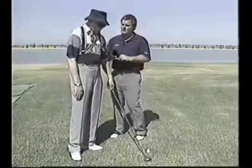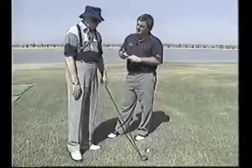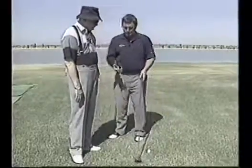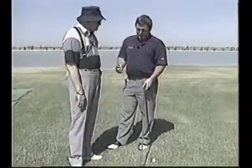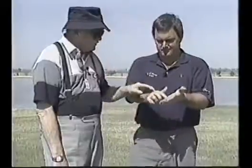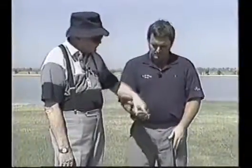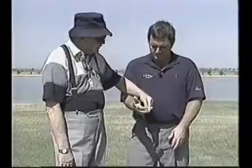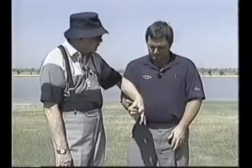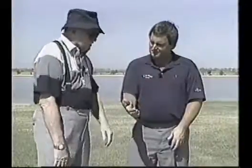On a scale of 1 to 10, 10 being firm, what would you say your left-hand grip pressure is? Not over 6. And we're fixing to learn how to put the right hand on, but are they equal pressures, or do you grip the left hand a little stronger, a little weaker? Well, with the left hand grip, you're gripping with 4 fingers. With the right hand grip, you're only gripping with 3. You're overlapping your index finger with this pinky. So you're only hitting it with these 3. So you've got a ratio there, 3 to 4.